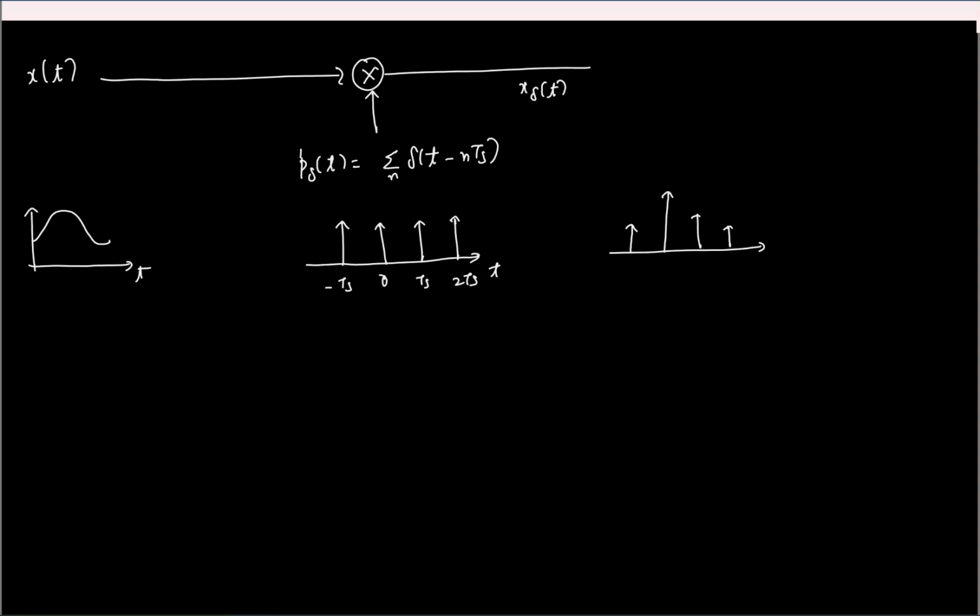Remember, discrete in time simply means that the signal is not defined for any other time instant. It is only defined at specific time instances. But here, what is the axis here? Here it is t. Here also it's continuous time. Yes, the moment I have t, it's a continuous variable, right? So this is still a continuous time signal.